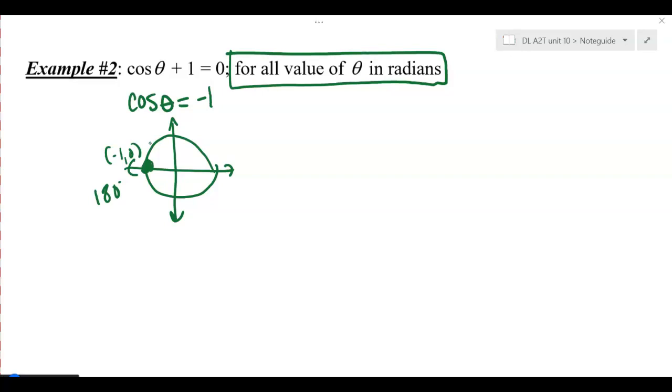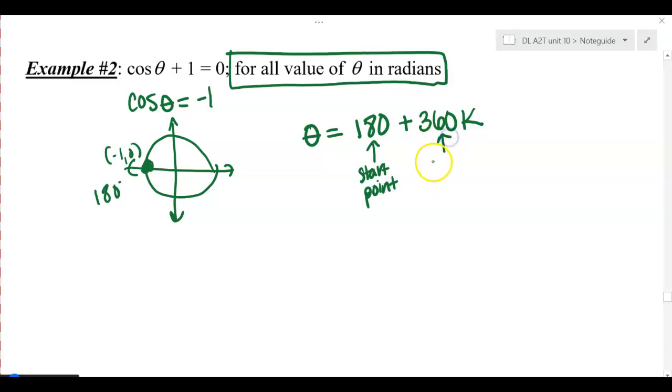So what we want to say is the answer is 180 and all angles coterminal with 180. So the way to say that is to say 180 plus, so 180 is one answer. We want to know how far apart it is from other answers. You have to do an entire lap around the circle. So that would be 360. And that could be done as many times as you wanted. So that's why it gets the K. So again, kind of a starting point, a place where you know this is occurring, and then how far apart these are, but since they can happen many times, it's K.